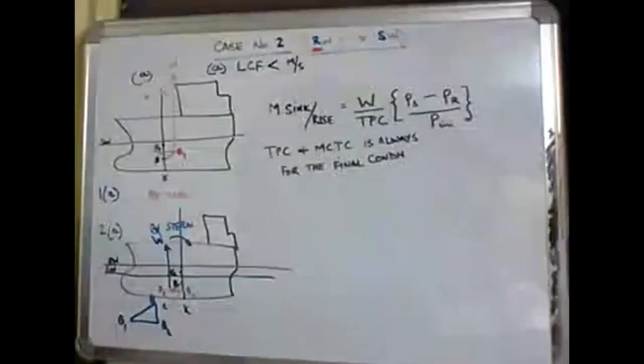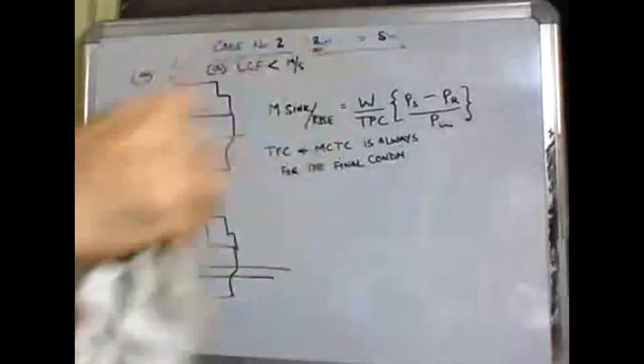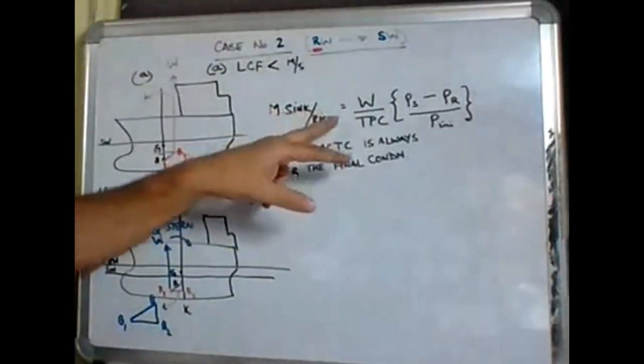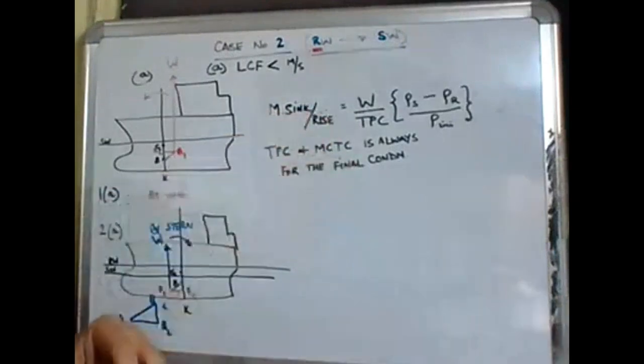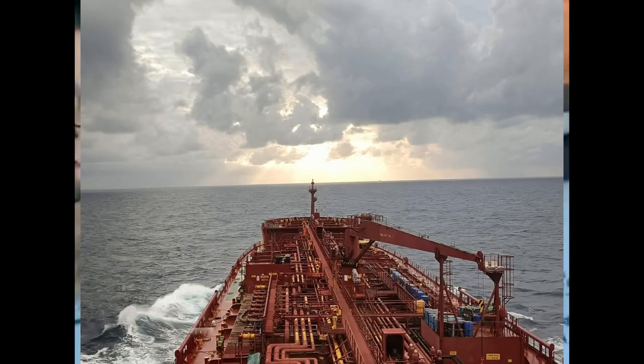So let's take a question. Sir, numerical: this mean rise and mean sinkage, you told us yesterday we would use the dock water allowance formula in this. Good, very good. I'm glad you asked this question. So what is the formula for fresh water allowance? W upon 40 TPC. And what is the formula for dock water allowance? Fresh water allowance times difference in density divided by 0.025. So in the denominator I get 40 into 0.025.